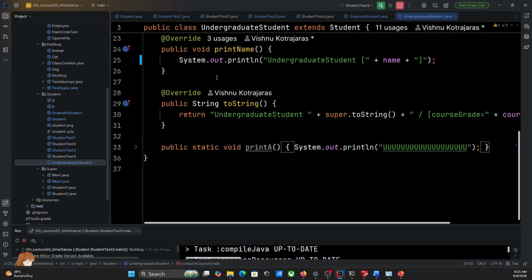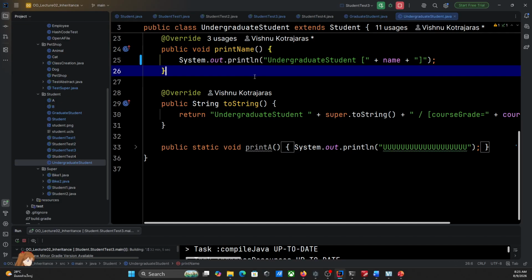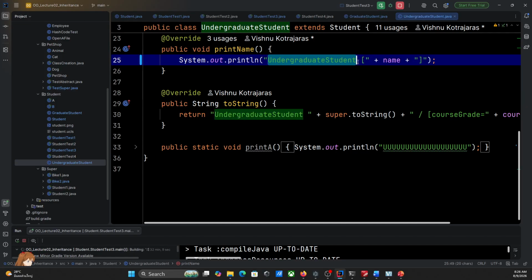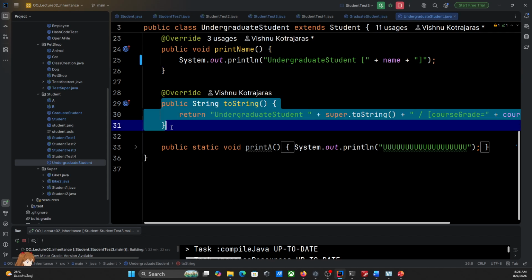Then we have print name, the method that overrides its version from the normal Student, where it also prints the words undergraduate student and the name, to indicate that this is an undergraduate student.